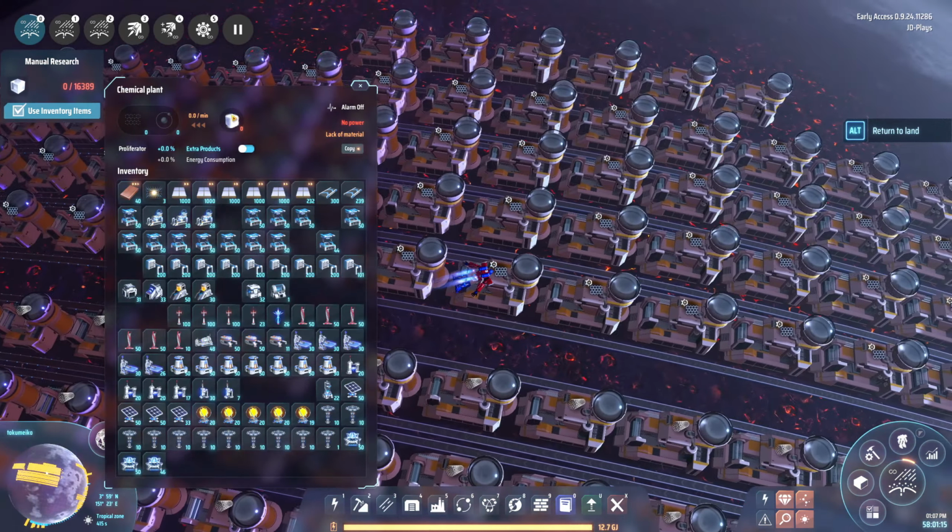Now, photon combiners need two ingredients. We're going to bring in photon combiners. We're going to bring out photon combiners. They're going to go to there. We're going to mark the belt as photon combiners. That one. I'm going to grab sprayers, because I've been pretty thorough with the sprayers. I might have missed one or two.